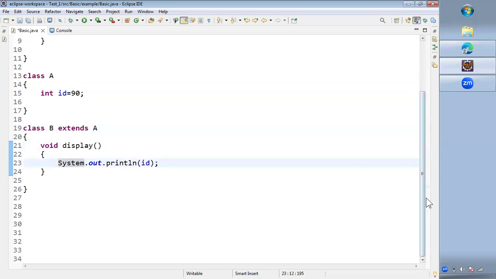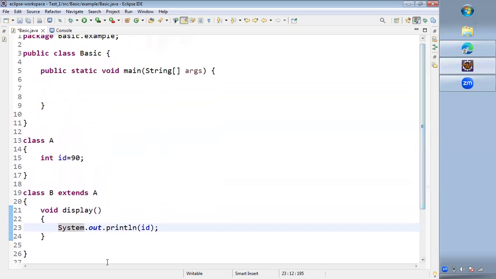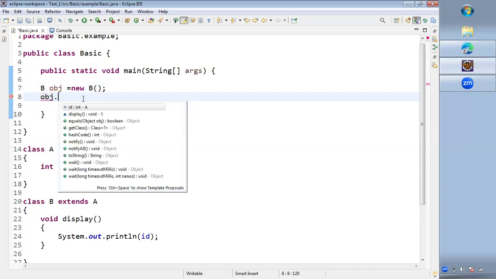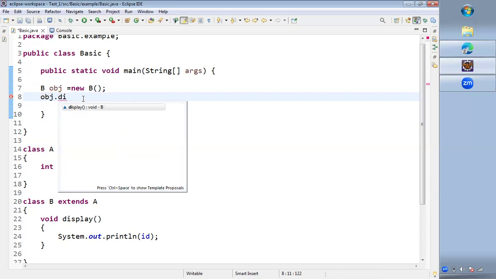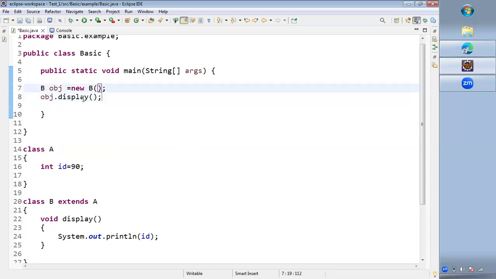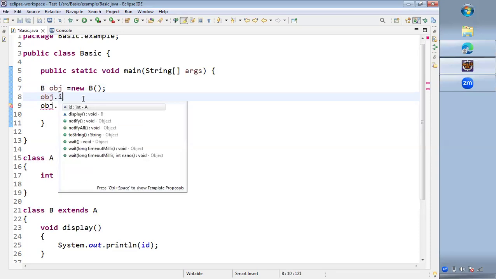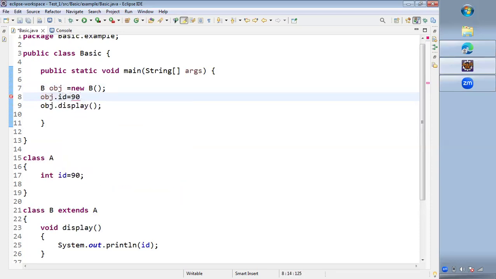If I want to display id or invoke this display method, I can simply create an object for class B. Using this obj object of class B, I will be able to call the display method, and using the same obj, I will access id and assign a value to it, and also call the display method.